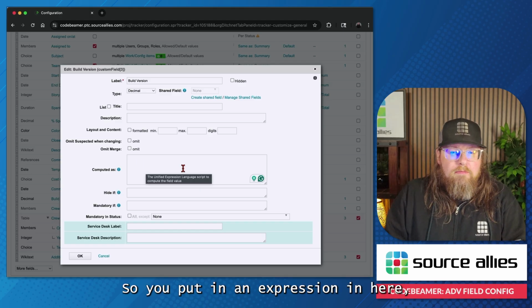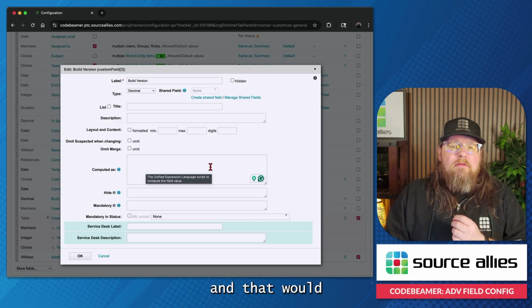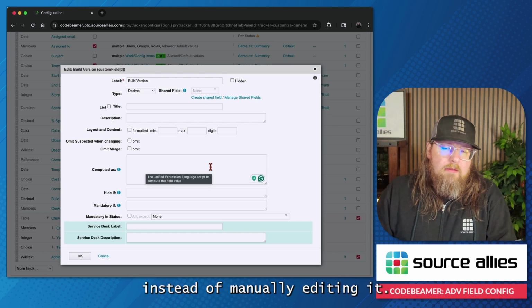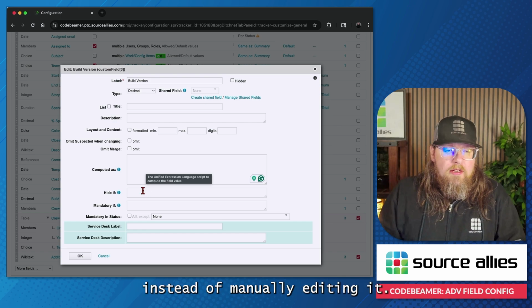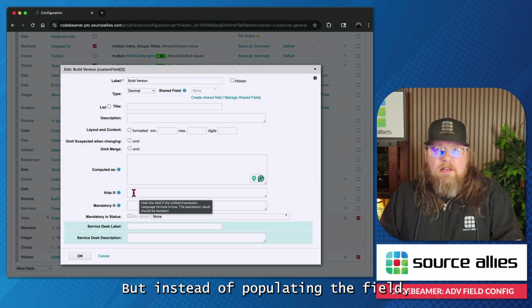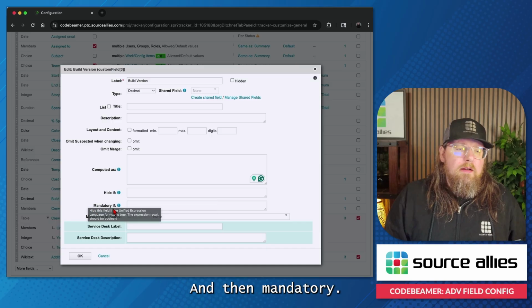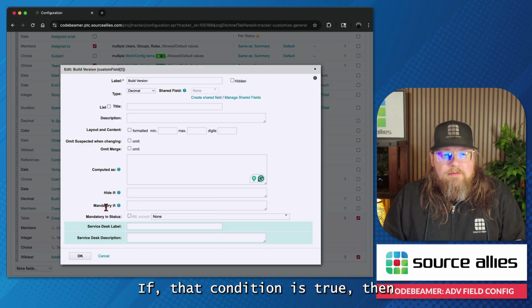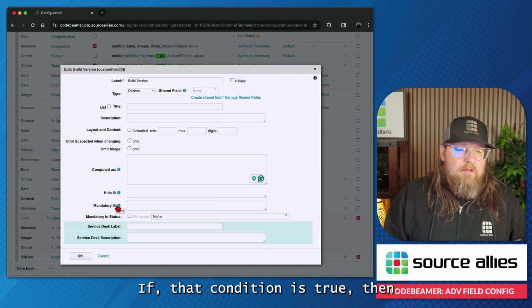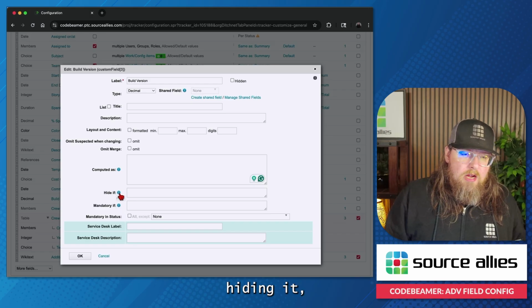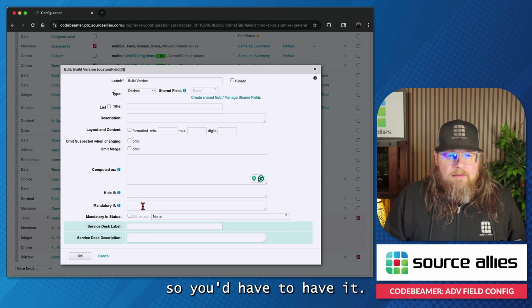So you'd put in an expression in here, and that would automatically populate the field instead of manually editing it. Same thing with the hide, but instead of populating the field, it would hide it if this condition becomes true, and then mandatory if that condition is true, then instead of hiding it, it would just make it mandatory, so you'd have to have it.